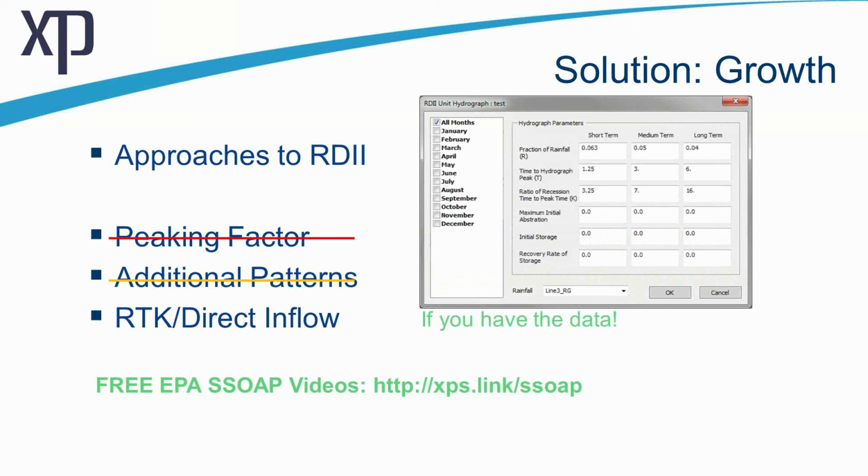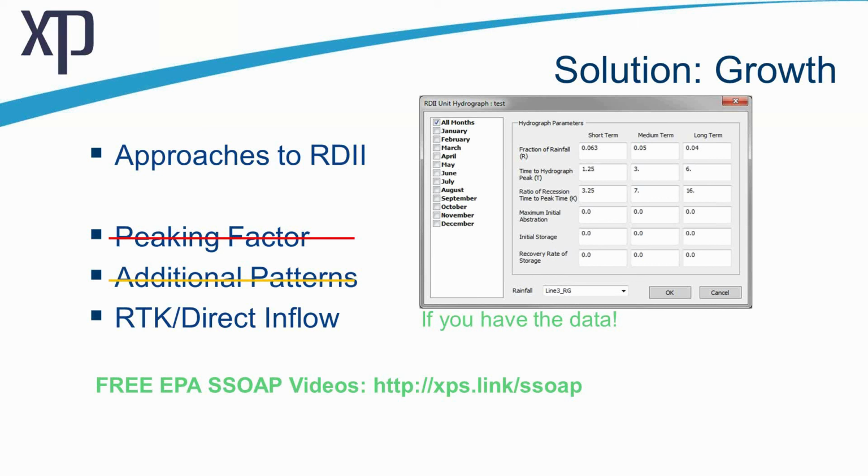The first one is only talking about EPA SOAP, and I should mention that SOAP is basically a sanitary sewer overflow analysis planning toolbox that the EPA put out. It's a free program. It's lightweight. It's easy to use. For me, there's not a whole lot of documentation, so I put together about a 45-minute video that just covers how to use the software, completely independent of any other software. It's just EPA SOAP. And then there's a second video that covers how EPA SOAP and XP Swim work together. So by all means, feel free to take a look at those, and you can get more up to speed on the RTK method.